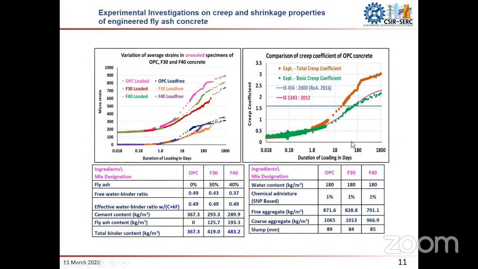So if you see the data, how important it is: for example, IS 456 gives a creep coefficient of only 1.6 if we load at 28 days. From our data, we can show that in 4 years it is about 3.1. So we are under-predicting, and creep is actually a time function, but in IS 456 we have only 1.6, which is drastic. Also, from literature we can note that creep will be about 3 to 4 times the elastic strain, but what we are considering in codes is just 1.6. That may be the reason.